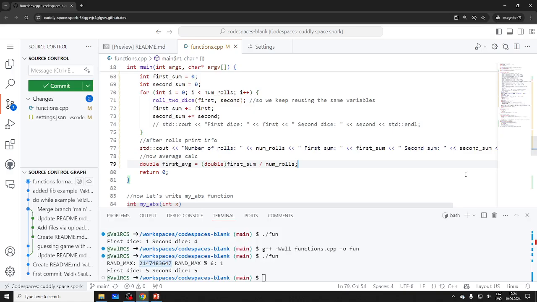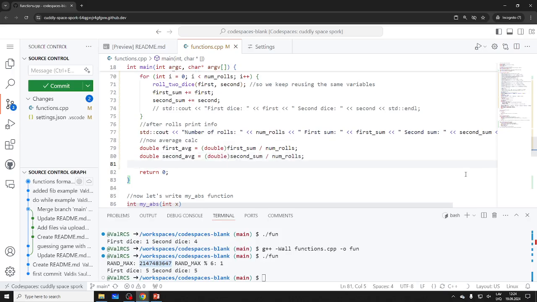But the average, of course, is first average double, right? First sum, right? Why am I doing double here? Because of course the average is most likely going to be floating, you know, you don't want the exact number, right? It's going to be a floating number. Okay, so what should be the average? Well, for each roll, what do we expect? We have two rolls, they're completely independent, right? 3.5? Yeah, of course. So the only question is how close would we get.